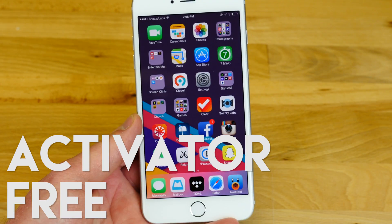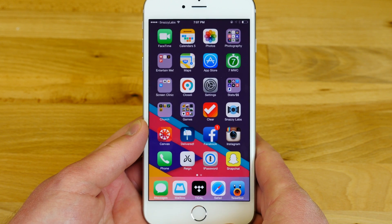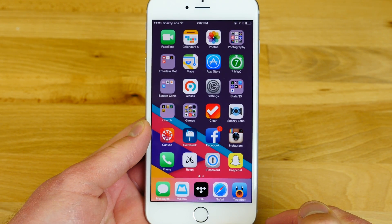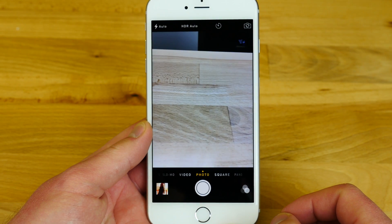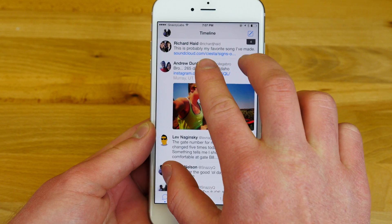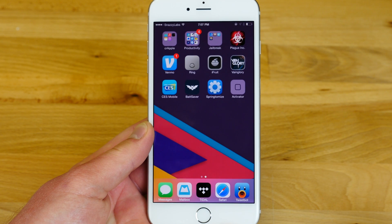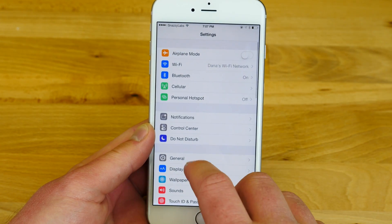Activator is the reason that people jailbreak. It's an amazing application that has been around for years and really needs no introduction — I can't believe it's available for free. For example, if I double tap the Touch ID sensor, my Notification Center comes down. I think Reachability is stupid, so I've changed the hotkey. If I'm inside my Twitter app and need to launch the camera app, I swipe up from the bottom corner and the camera app opens immediately. This app allows you to program any shortcut you want through any key combo on the device. There are so many configurations it's not even believable.